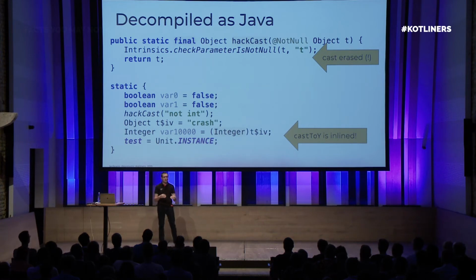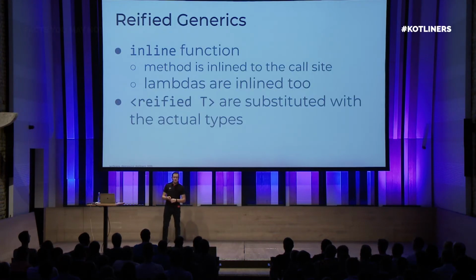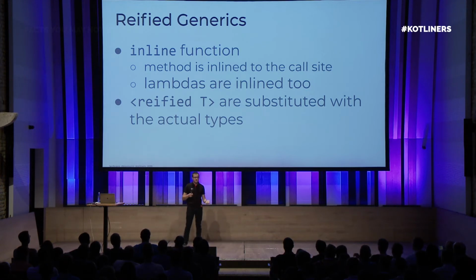And then this is what we have in their call side. And in this case, it will fail. It will definitely crash exactly when you're trying to call this function. And this function is inlined. So with a reified inline function, it inlines the type parameters. It inlines your lambdas, if you use lambdas, not like myself here. And it helps to deal with this.